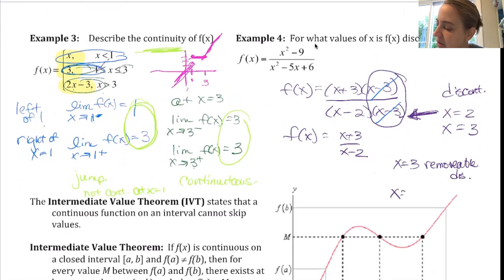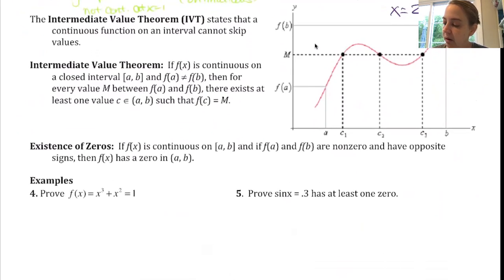And then x equals 2, we don't really know what that is. If you graphed it, you would see that it's an infinite discontinuity. Your jump discontinuities, most of the time, 90% of the time, come from those piecewise functions. This one's going to be an infinite discontinuity. So there you go. And right now you have access to a graphing device, whether it's Desmos or your calculator, so feel free to use it.